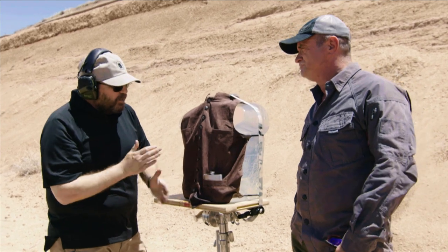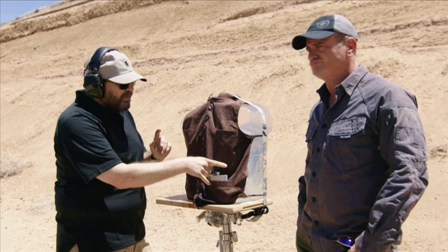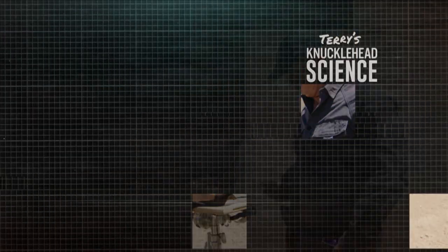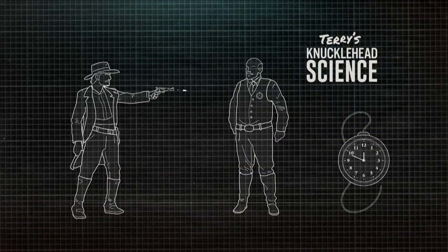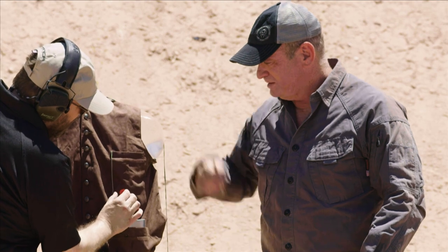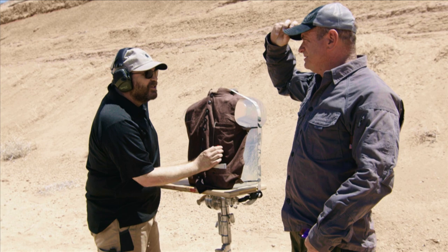Well, the next most requested test is the pocket watch. Do you still have that pocket watch that you carry around sometimes? I might. Can I have it for a second? So what people really want to see is if we put the pocket watch in the pocket, will that actually stop a bullet? So I have this orange dot here for you to aim at. That's where the pocket watch is. And I hope you're not too attached to this pocket watch.